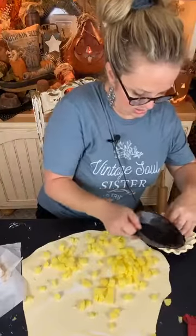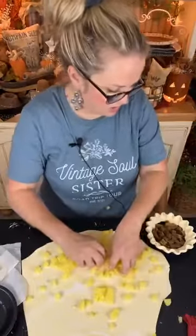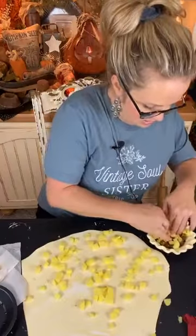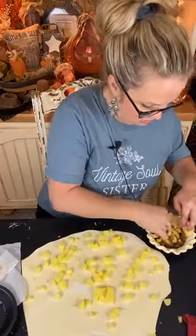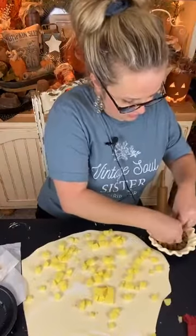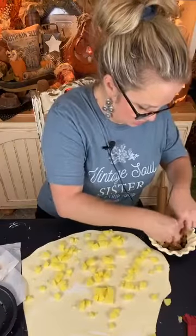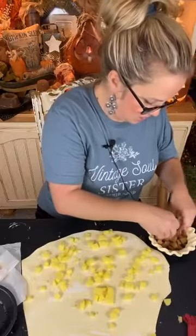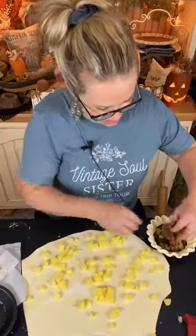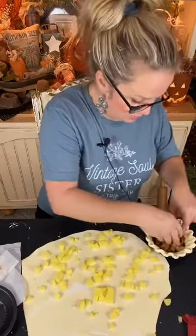Now, it still has a lot of that coffee grunge in there. So all I'm going to do is take some more of these and press them down in there so that they absorb that coffee grunge. These little pieces will get a little bit lighter since I had so much grunge in there to begin with. Some of them were a little bit dark, but I'll show you in just a second. And since that dish sponge is already yellow, it really does resemble little diced apples.